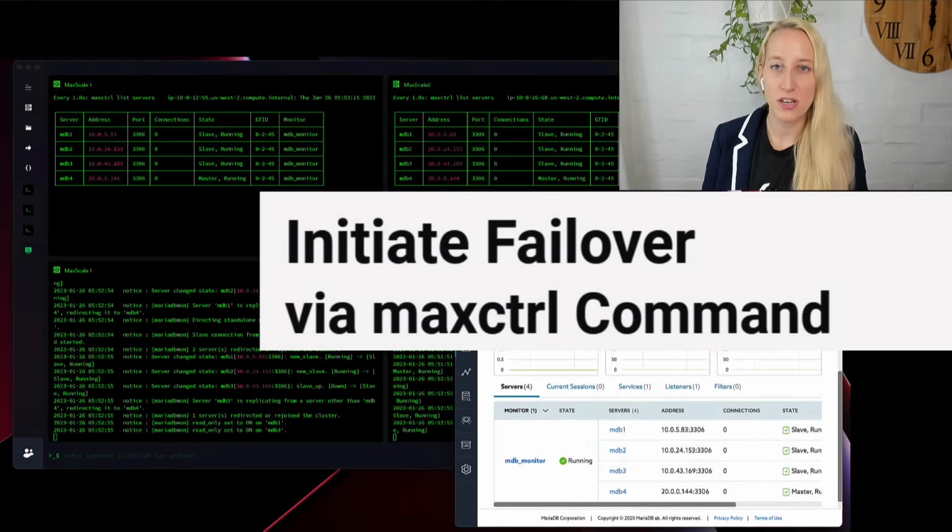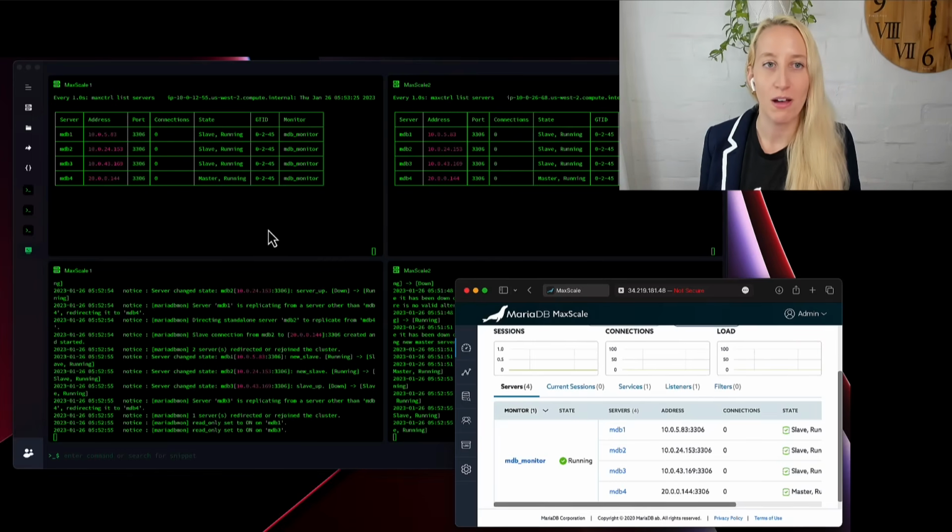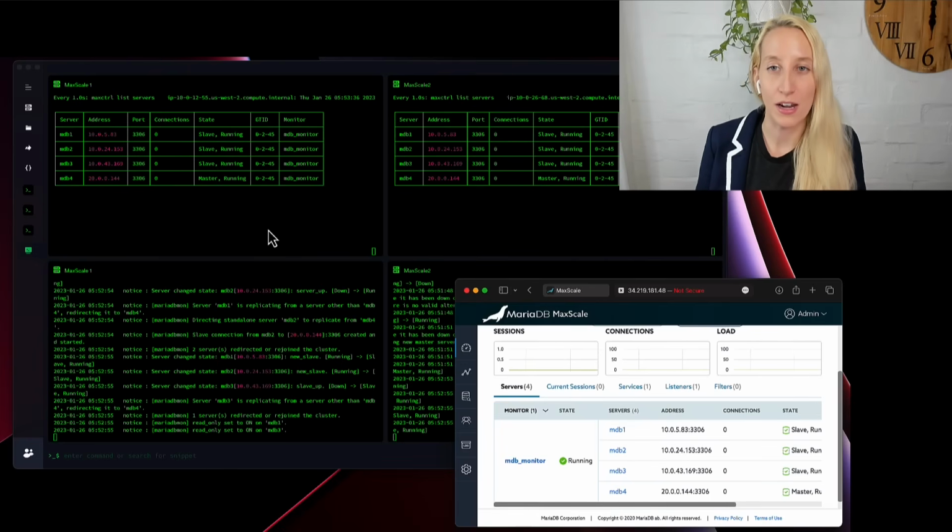All right, now we don't want to have to shut down whole servers or stop MariaDB on these instances to move the master around, right? Sometimes we want to set that master specifically. Like in this scenario, I want to move that master back to MariaDB1. I don't want it in the Ohio US East 2 region now that I've brought my Oregon US West 2 region back online, my primary region, right?